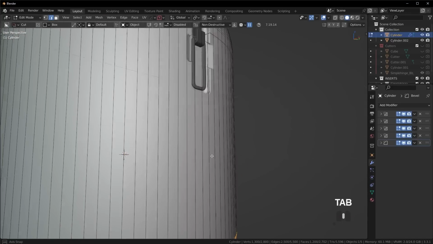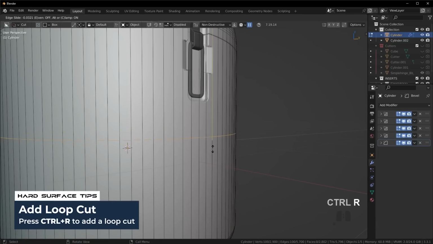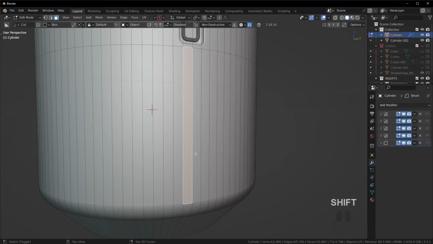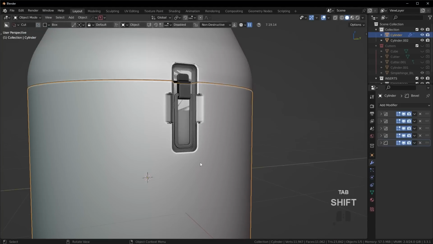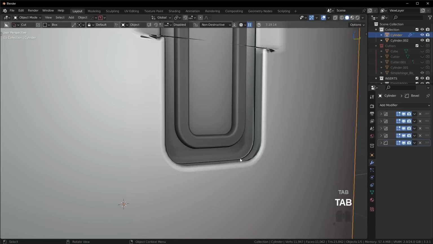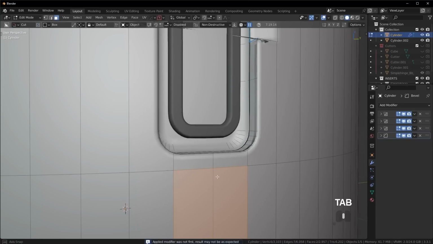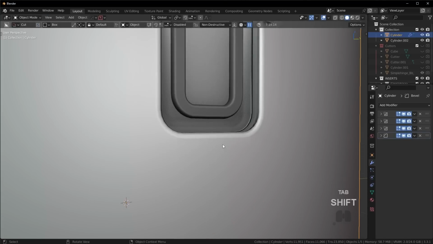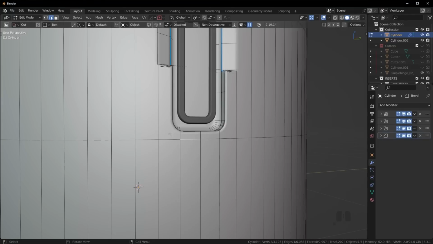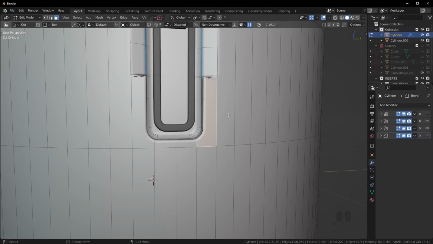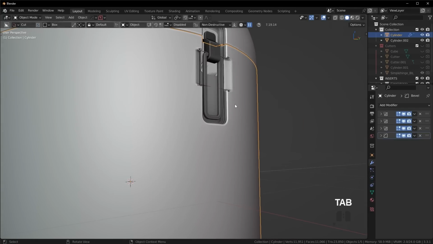So check this out. If I press Control R and push the loop cut right about here, now this portion is all quads, 1, 2, 3, 4 vertices on the curved surface. And now the n-gons here are much, much smaller. If I were to apply this, you're going to see the n-gons are super, super small, which means the shading issues are only extending from here down to here. And also for this area, you're going to have some shading problems as well. And here, but you're going to see they're not as noticeable. You can't really see them.